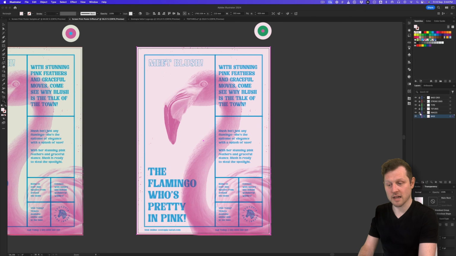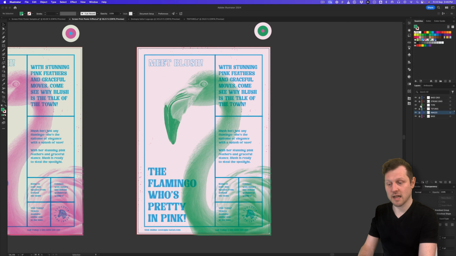With the selection tool, I'll click on my image. Now, I'll carefully look in the transparency panel. I'll click on the thumbnail to the left, select the colored object, and make sure the fill color is selected in the tools menu. And in the swatches panel, I'll hit a green color. Back in the layers panel, I'll hit the lock icon on the images layer and unlock the type layer.